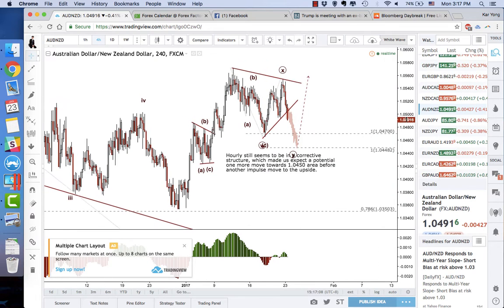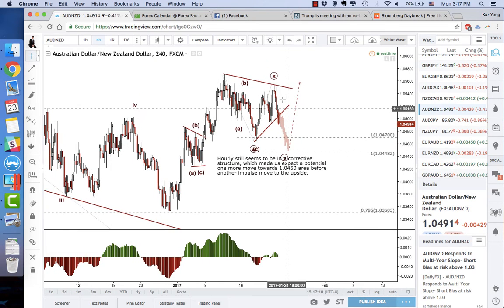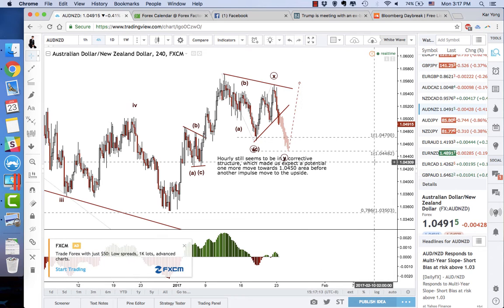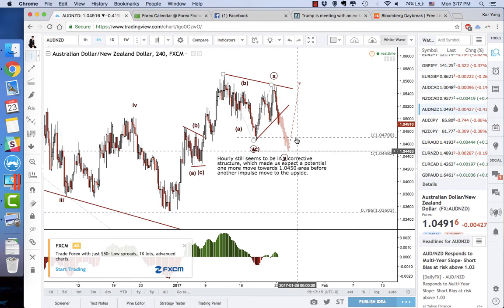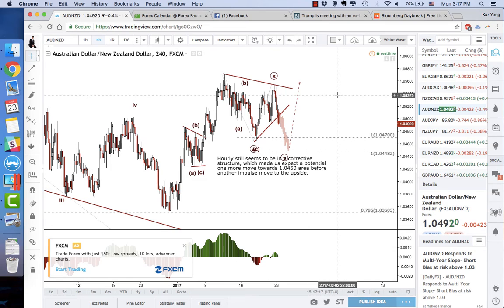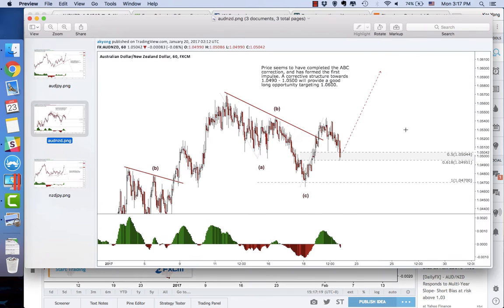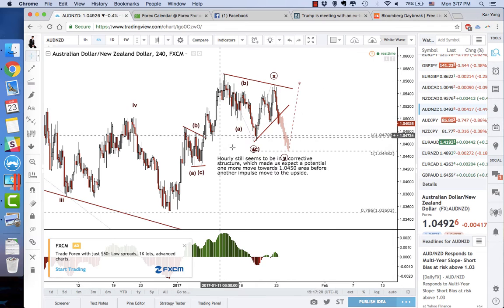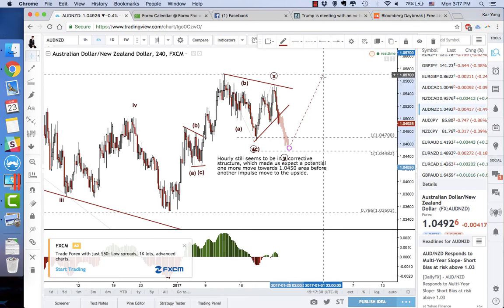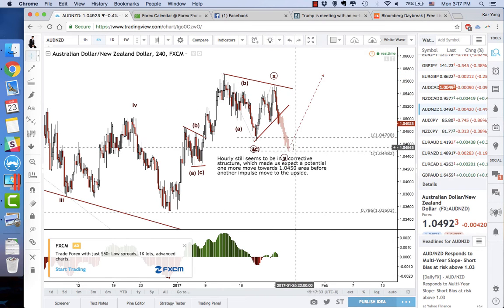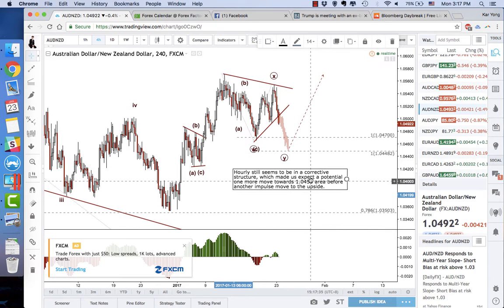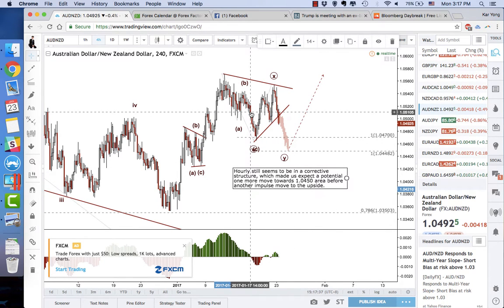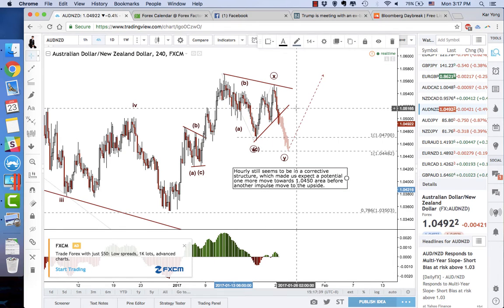From this price development, we are expecting one more drop towards the 0.450 area before another potential upward move. Not all analysis and forecasts are going to go accordingly, because you also need to continuously monitor the market and plan for alternative scenarios like this. So for Aussie Kiwi, if it drops towards 0.45, we'll be looking for another buy setup. We are going to be bullish on this pair for 2017 until further changes.